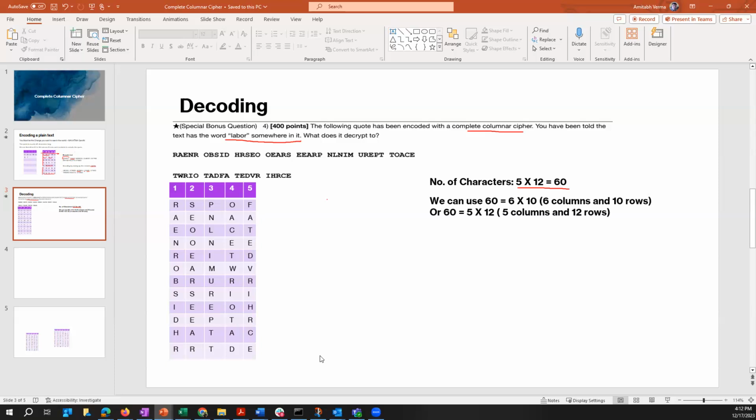Then we use some additional X's just to fill in the gaps. But in this case, it fits completely.